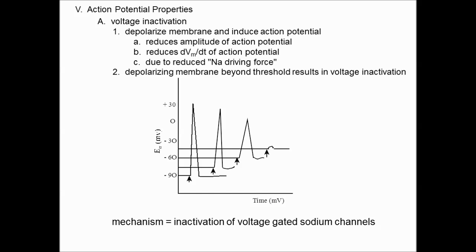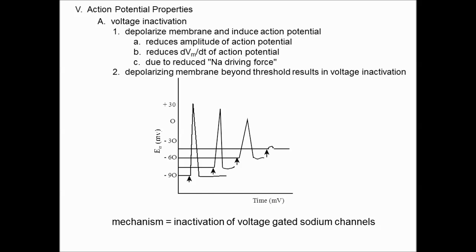dV/dt is the slope of this curve here. It's the change in voltage per unit time. And so if this is very, very rapid, this slope is supposed to be slower. I don't think it's drawn too well. But it means the depolarization occurs slower with a less polarized membrane. So there's both a decrease in amplitude and a decreased rate of depolarization as you decrease the resting membrane voltage. And further, if you do it again, you'll see an even lower amplitude and a dV/dt right here that's even less.